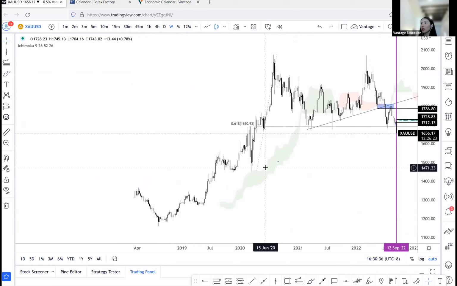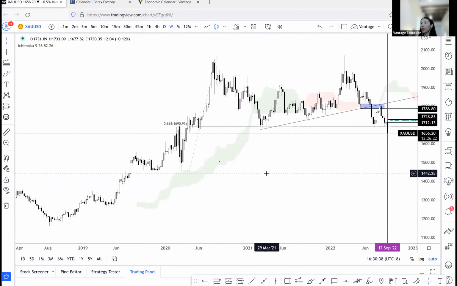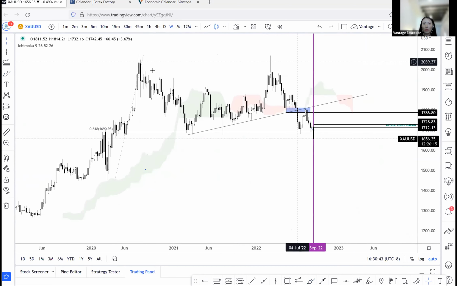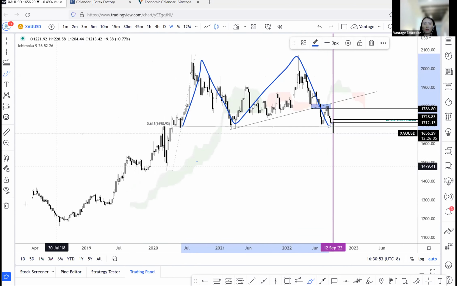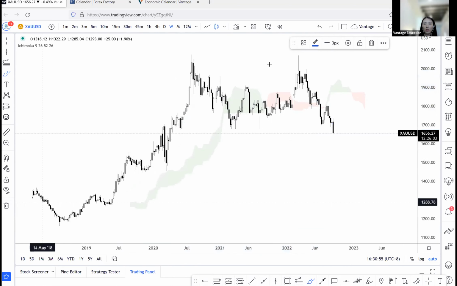So this is the weekly chart, right? Is it marked double top? Okay, I'm guessing your double top is, are you looking at this? So there are two areas, right? So I think it's this. Are you looking at this region? This is the double top. This is the one that you're looking at, or is this area here?